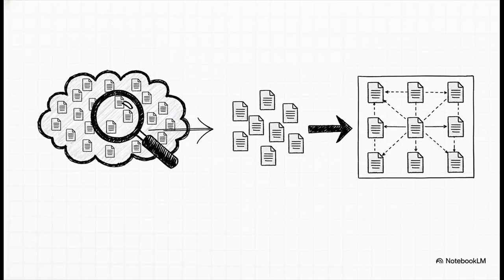But the enthusiast has one last idea. Maybe the future isn't about choosing one over the other. Maybe it's about using them together. Imagine this. You use a fast vector search to find a bunch of potentially relevant documents, and then you unleash a knowledge graph to deeply analyze the relationships just within that smaller set of results. You could get the best of both worlds, the speed of vectors and the precision of graphs.